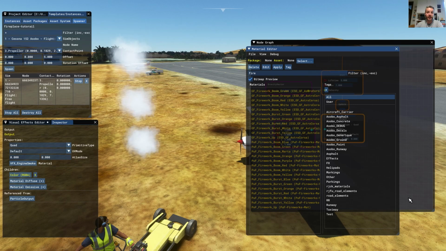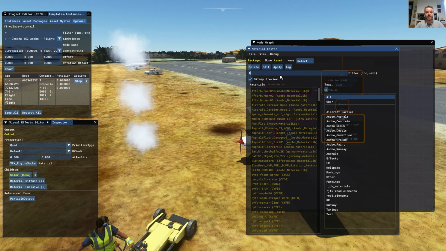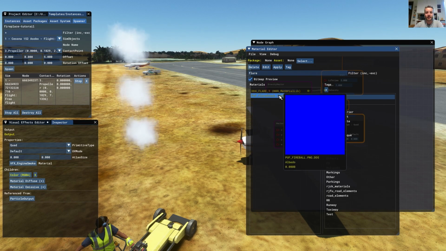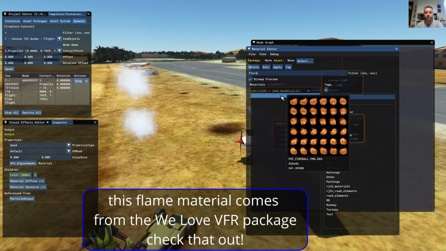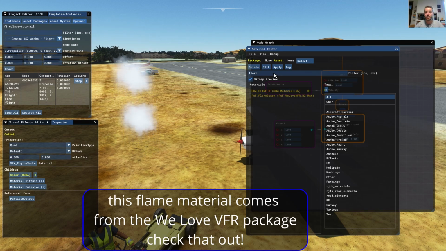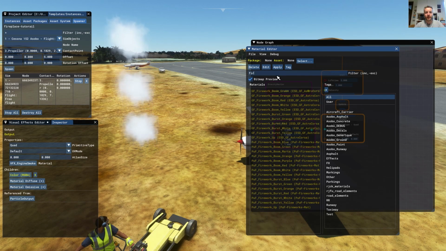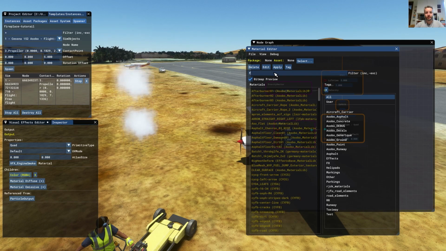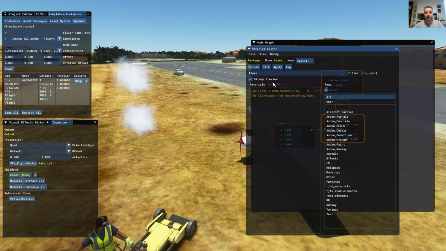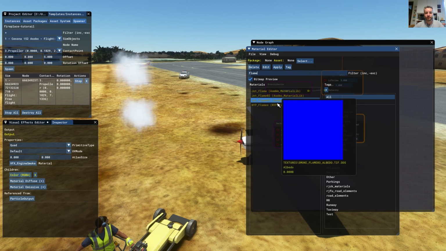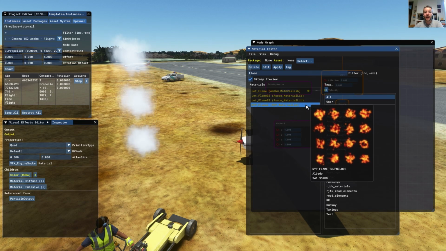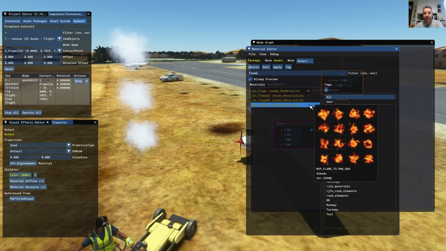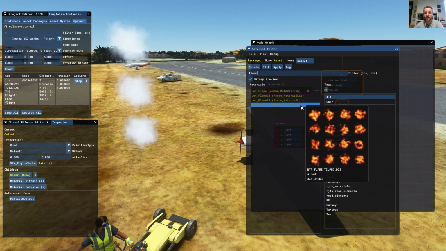So I have some very interesting flame material like this one. This is splendid and this is very good, but also Azobo has something useful. Maybe it's fire. No. Flare. Flame. Okay, this could be one. NYP flame, NYP material. I don't know where this is coming from, but there's another one.